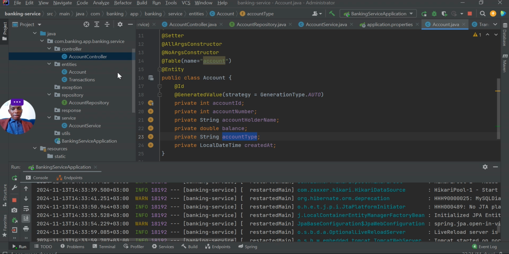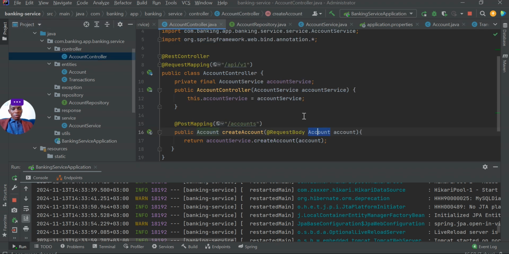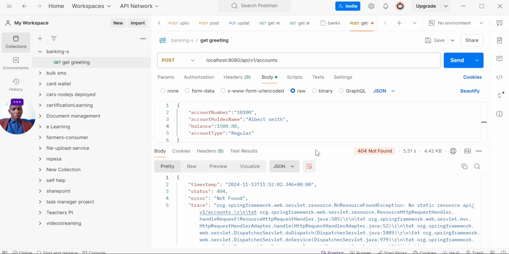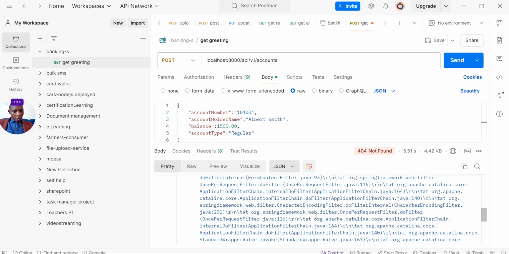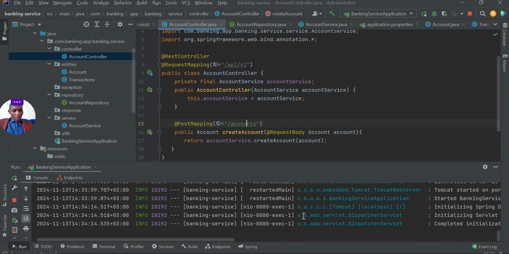You see now, you need to know why that is happening. These accounts have not been mapped. So I need to restart my service. I don't know why my dev tools is not working.